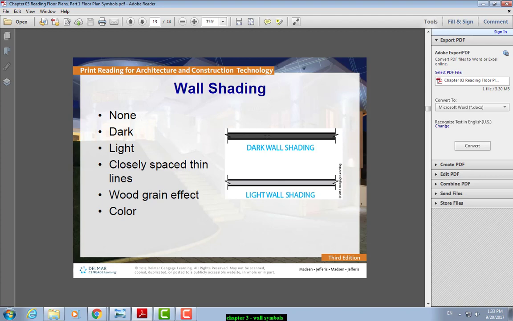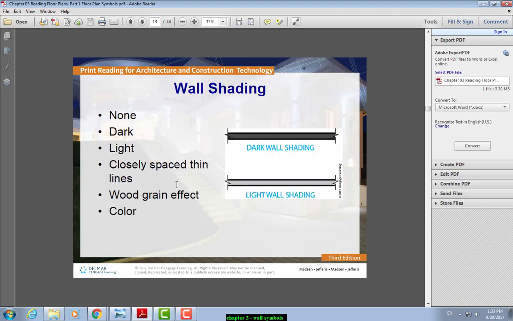Some shade it in a darker shade, not black, just dark gray or light gray. It's up to the firm also, and it's easier to see the actual wall, interior walls, or where the stud is going to be, in other words. Some put grain effects, some put color. Again, it depends, and this is just a matter of preference.